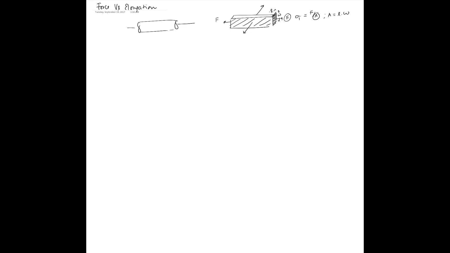Let's call the first stress sigma 1 due to force F1, and sigma 2 due to force F2, which equals F2 divided by a different area A2 — that cross-sectional area. If this dimension is L and this is W, then A2 equals L times W, while A1 is the other face. You have to be careful about which cross-sectional area you are computing; the cross-sectional area you pick must be the plane perpendicular to the direction of the applied force.